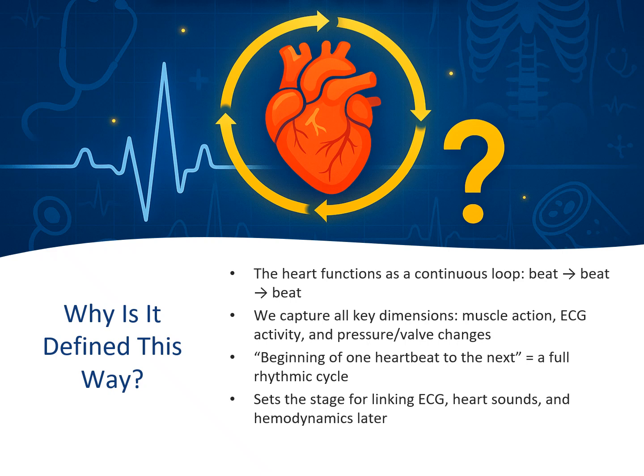That phrase, from the beginning of one heartbeat to the beginning of the next, identifies one full rhythmic cycle from sinoatrial node firing to the moment it fires again, encompassing both atrial and ventricular activity. This is what allows us to measure the cardiac cycle precisely, typically 0.8 seconds at roughly 75 beats per minute, and relate it directly to time events on the electrocardiogram. The duration of the cardiac cycle is inversely proportional to the heart rate.